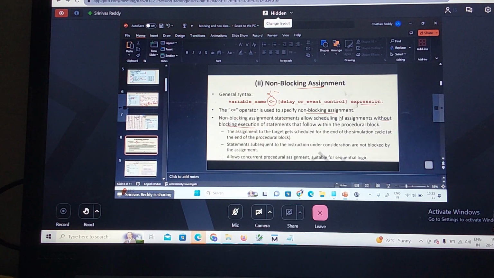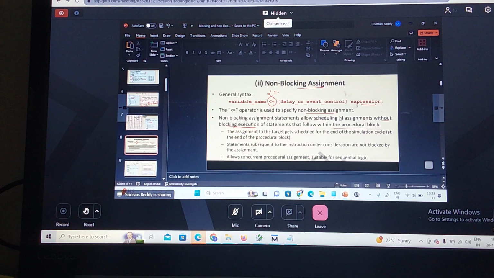It is not blocking. If one statement is executing, like in your blocking statement, another statement will be blocked. Correct. So once the preceding block is executed, then only it goes to the next block. But in the case of non-blocking, it is allowing scheduling of assignment without blocking the execution of the statement that follows within the procedural blocks.